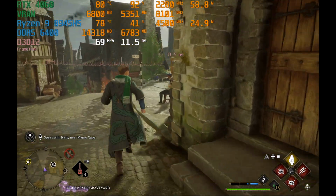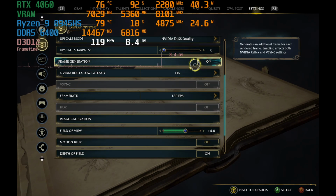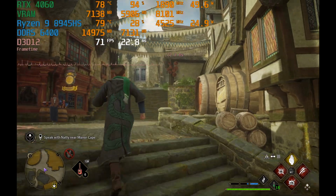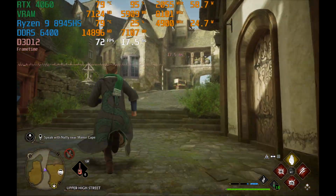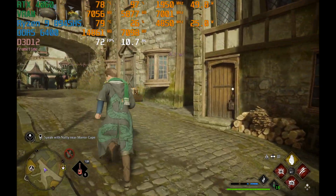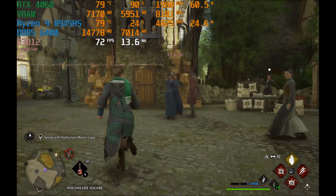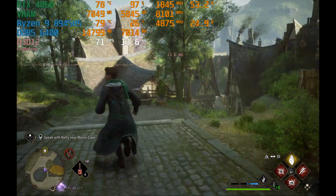And we can go back into the menu and turn on frame generation. And by enabling the DLSS 3 frame gen, that's going to be enough to bump us up above 60 frames per second in pretty much all scenarios. There may still be some times when there's a lot of particle effects on screen, or some areas when you're riding the broomstick where it could drop below 60, but all in all, this is a pretty good scenario. Me personally, I play with the frame gen on, but then I use Rivatuner to lock it to 60 frames per second.